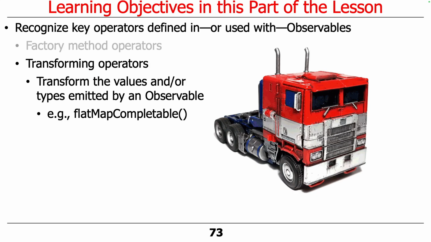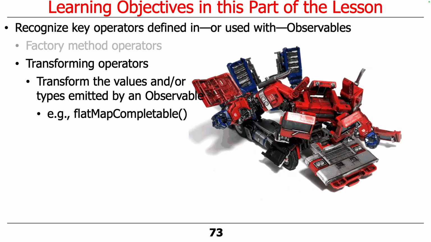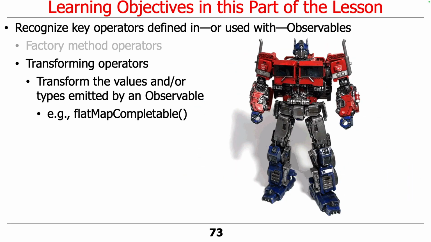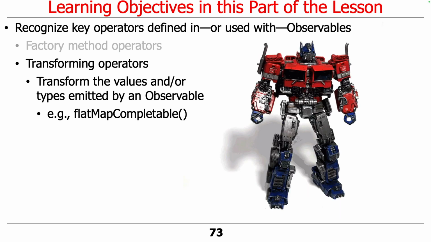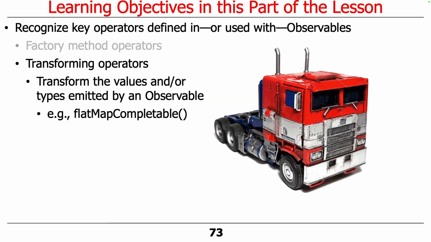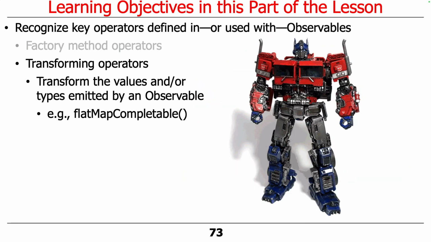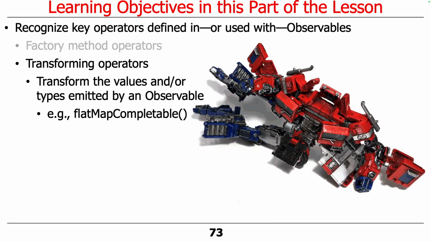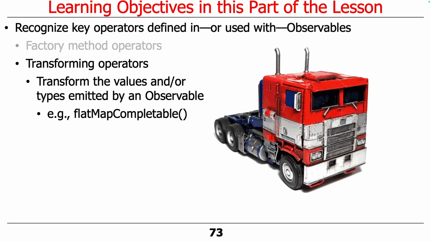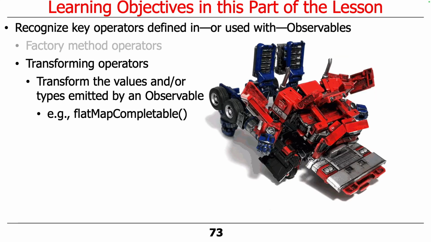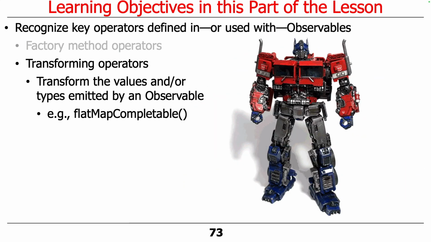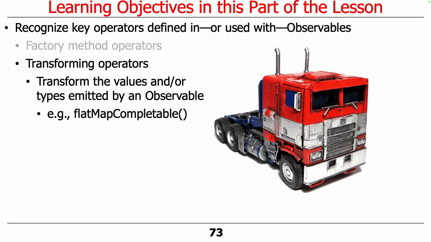Let's talk about some more transforming operators. If you recall, up to this point, we've talked about flat map, which is kind of the workhorse that you have for RxJava. We talked about map, which is the one-to-one mapping. We have flat map, which is one-to-many or many-to-one or one-to-one. You have control over what it does. So it can either have more or less or the same emissions as you have in the input stream.